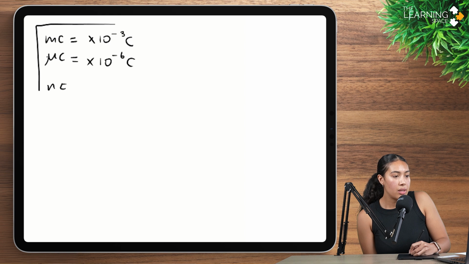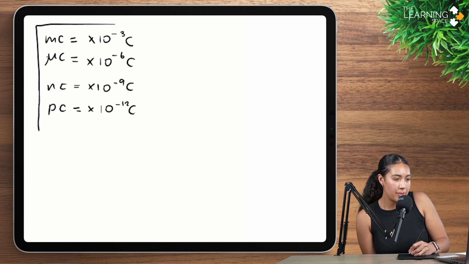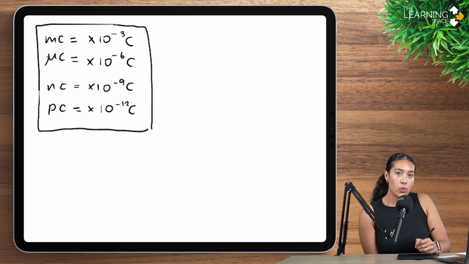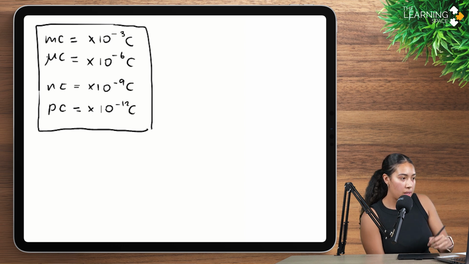When we're moving from millicoulombs to coulombs, we're going to multiply by 10 to the negative 3, right? If we have microcoulombs, it's going to be times 10 to the negative 6. If we have nanocoulombs, it's going to be times 10 to the negative 9. And then picocoulombs is times 10 to the negative 12. So they all go up in 1,000. You kind of just need to remember that. I would suggest maybe writing this out at the beginning of all your tests, just to remind yourself of the conversions so that you don't accidentally make errors later on in the test.